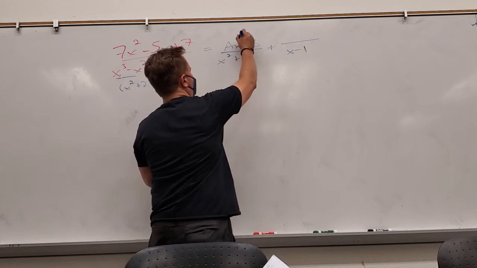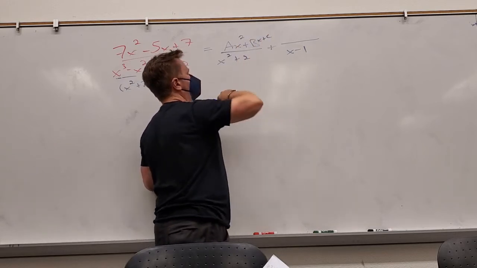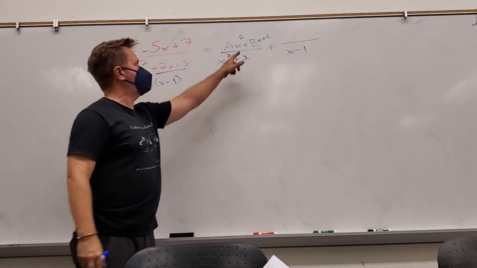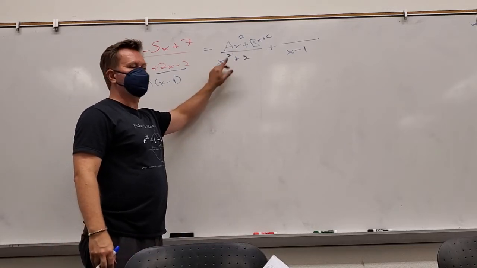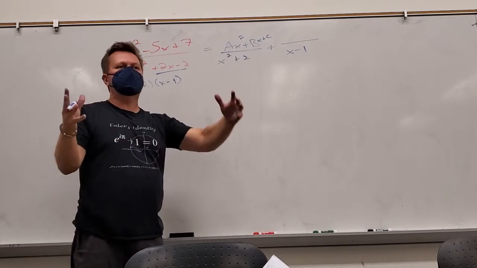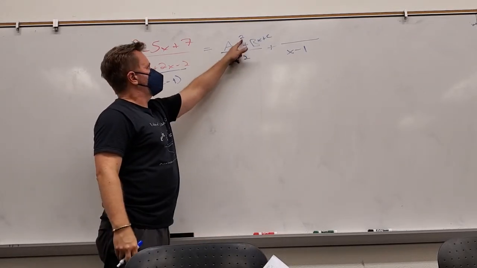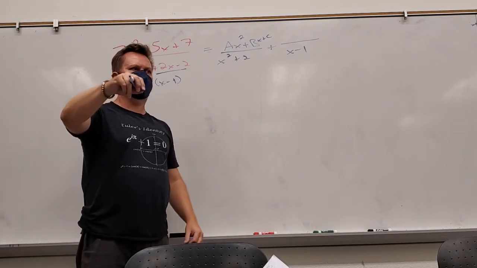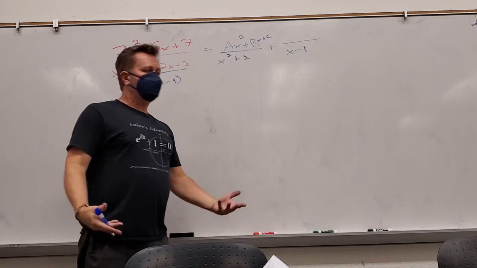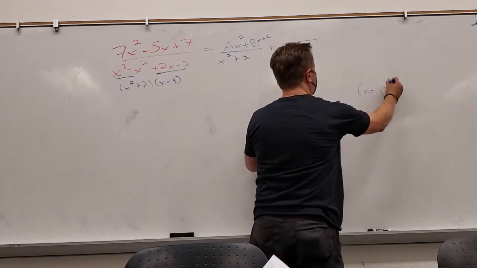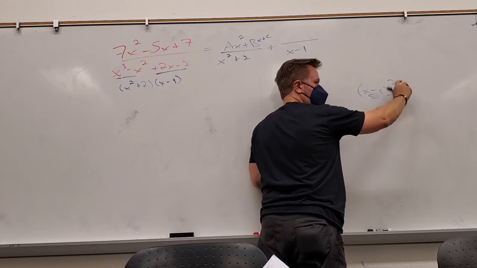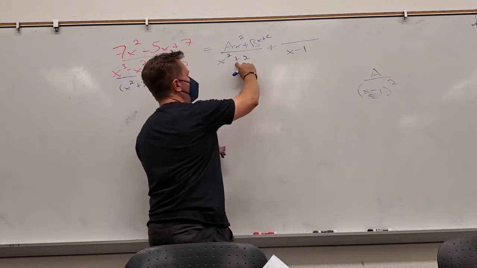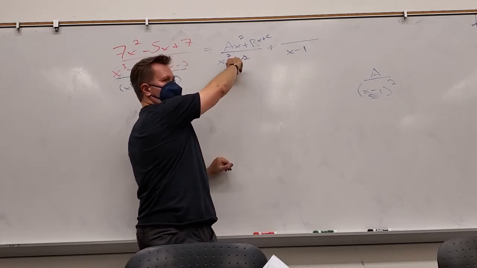Why couldn't the top be this? Could the top have been that? Sort of, but wouldn't that reduce then? This is gonna represent all the parts reduced, so there's no way these degrees will ever equal each other. The top will always be 1 degree below what the bottom is. Be careful, like I said earlier, when we have this on the bottom, it's actually linear, just repeated. So that's why the top is constant, which is 1 degree below linear. This one is not a repeated thing. It is truly second degree.